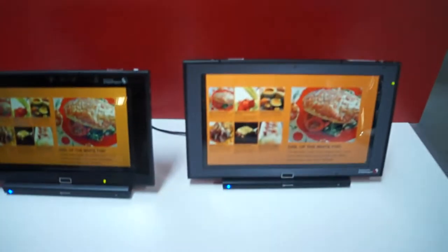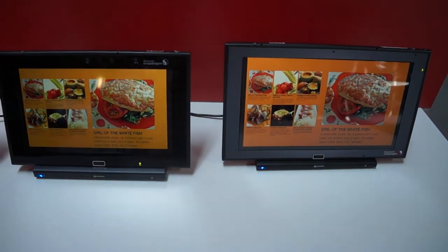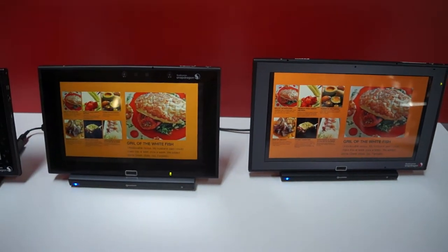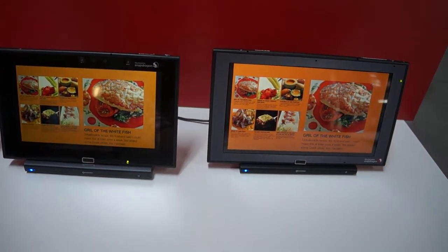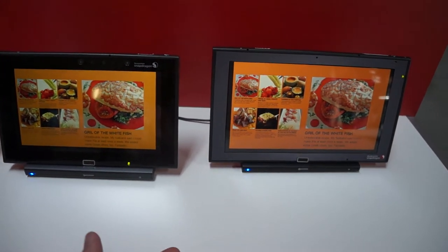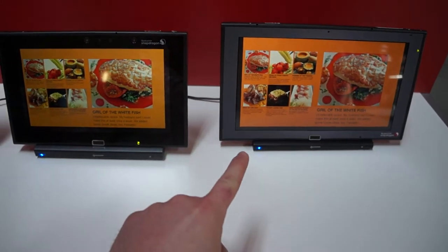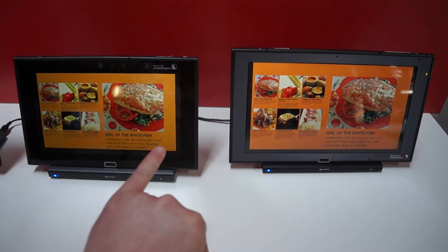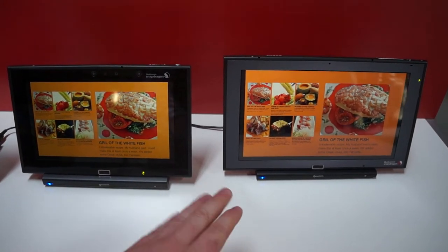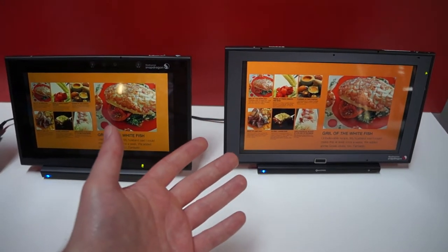As you see, we're checking out 4K tablets. What they have set up here is a 1080p tablet and a 4K tablet. This 1080p over here is a little bit bigger than this guy — it's 11 inches versus 9 inches. But the reason they did that was because it was the closest they could get for an apples-to-apples comparison. It's the same panel maker and everything.